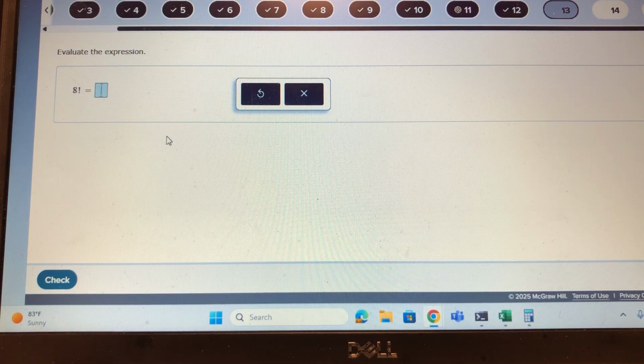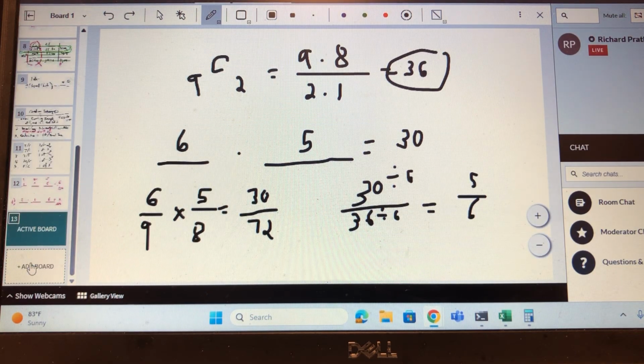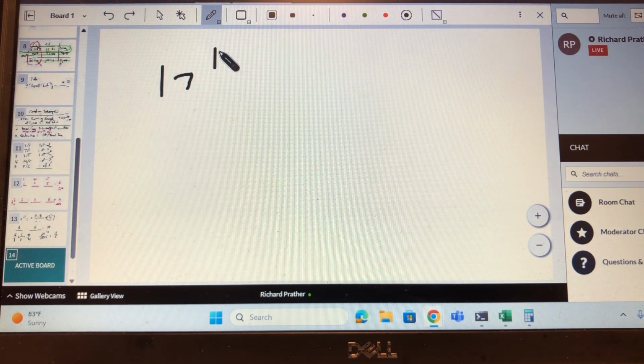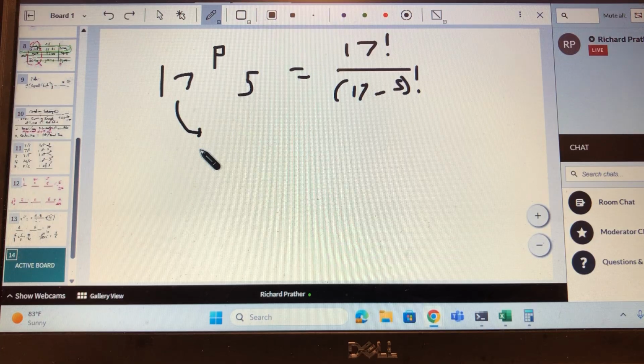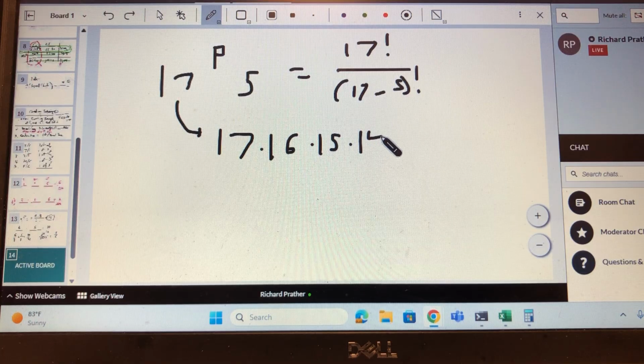Okay, here comes an easier thing. In the formulas for these, I just do shortcut formulas, or not formulas, but methods. So if you're ever doing, say, 17 permutation 5, there's actually a formula for this that goes 17 factorial, this exclamation point means factorial, over 17 minus 5 factorial. But to me, it's just easier to either type it in a calculator or do 17 times 16 times 15 times 14 times 13 and stop after you have 5 numbers.